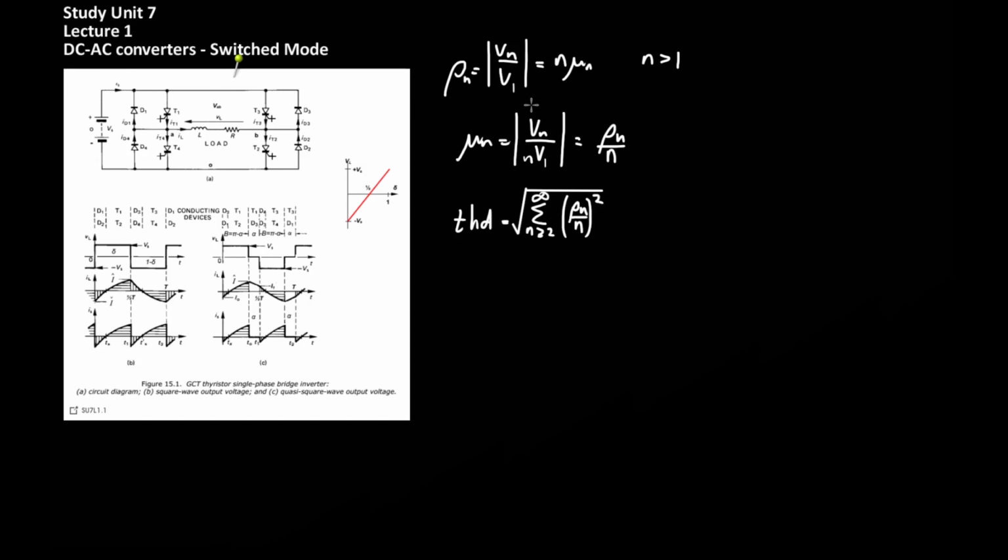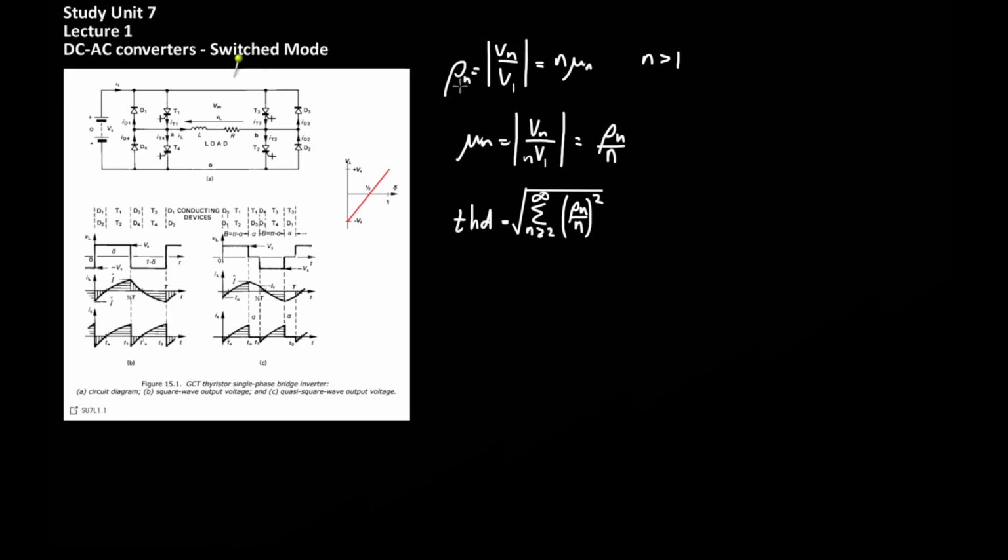A good way to evaluate the quality of the output of the inverter is to look at the quality of the output signal in terms of the harmonic distortion which is present. In other words, the purer the sinusoid at the output of the DC to AC inverter, the fewer harmonics it will have.